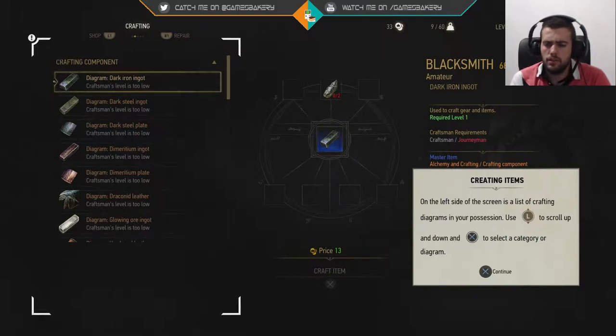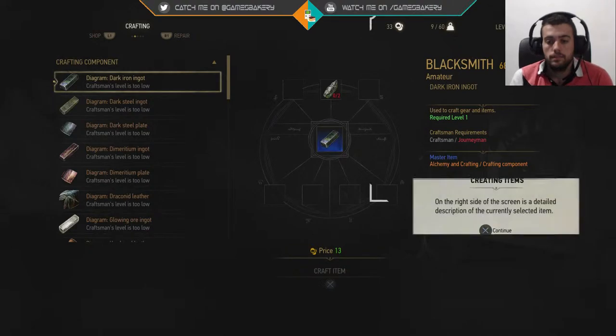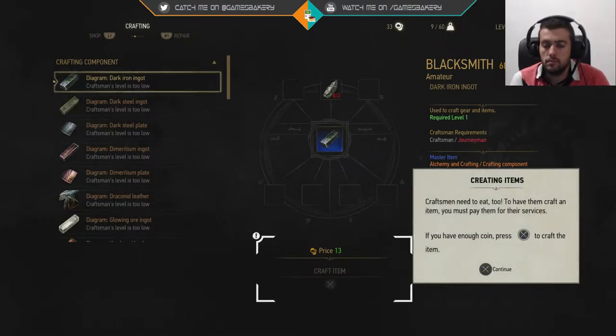On the left side of the screen is a list of crafting diagrams in your possession. Use the left stick to scroll up and down and press X. On the right side of the screen is a detailed description of the currently selected item. The center of the screen shows the components needed to create this item. Craftsmen need to eat too, they have them craft an item.